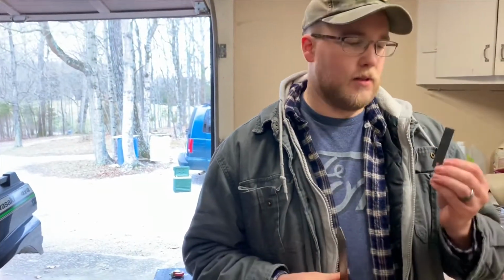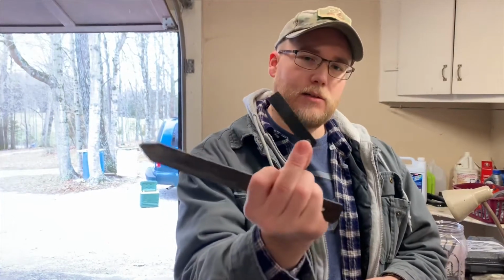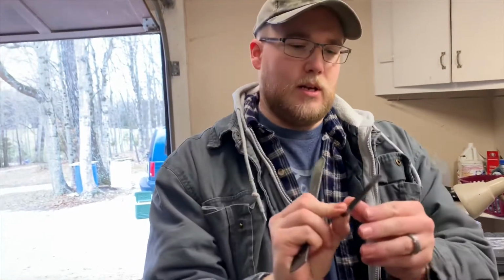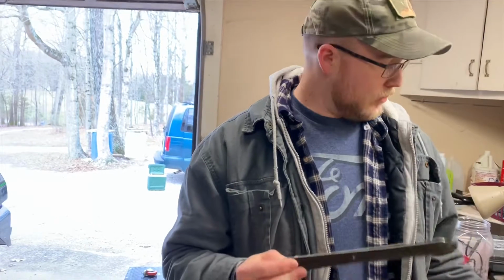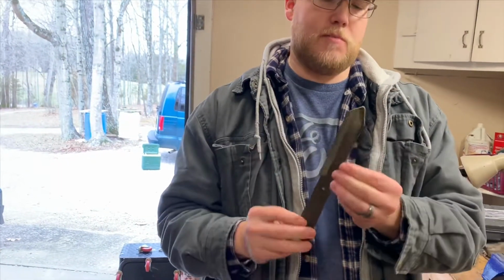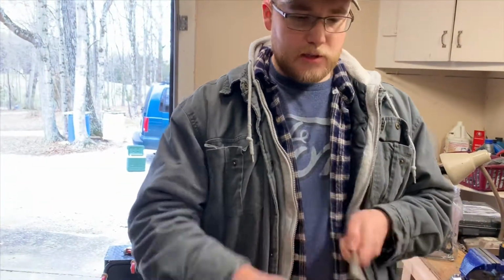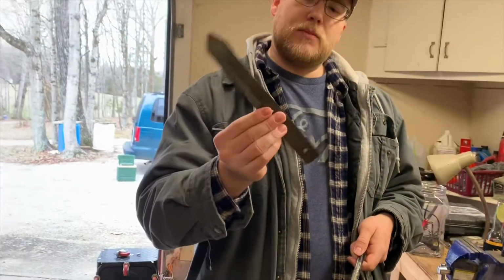So, to explain a little bit, this is usually what a ferro rod set comes with, this tiny little piece of carbon steel right here. Not much to it. We're gonna be making something a lot more useful out of this piece of old hickory blade that I was trying to make something out of, but just didn't want it. It throws sparks really good, and that's why I'm going to use it.